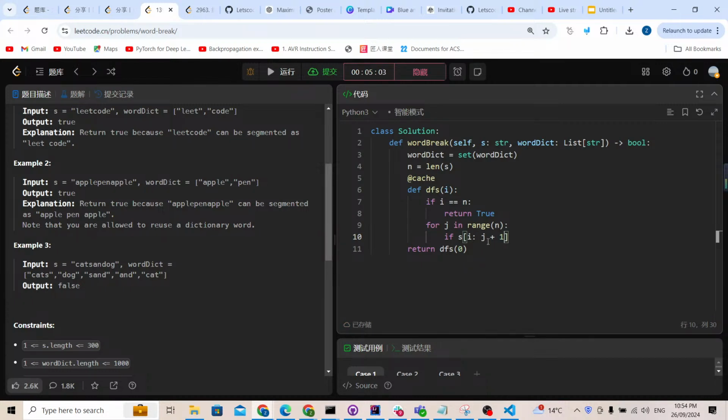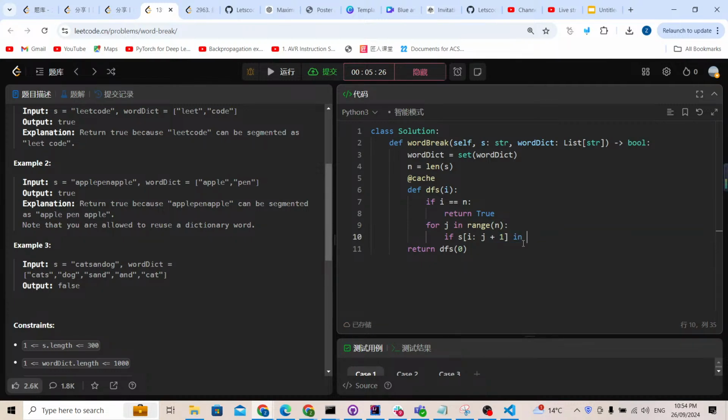So we're going to prepare j plus 1. If this is j equal to n minus 1, then j plus 1 is going to be equal to n, so this is going to be the whole string. Yeah, so this is why I used j plus 1. Or you can use another method, using n plus 1, starting from 1. It is still okay, but I prefer this way of writing because it seems much simpler than that.